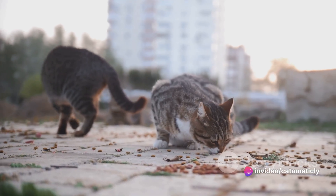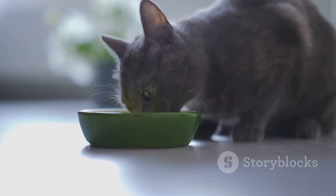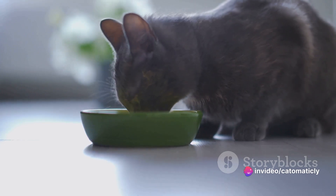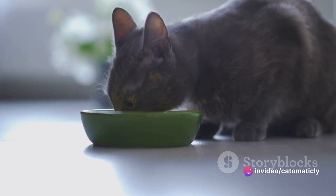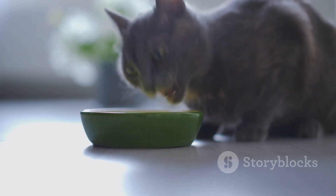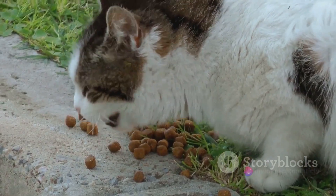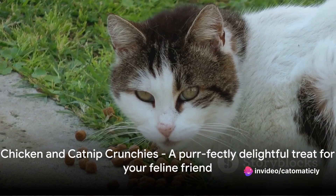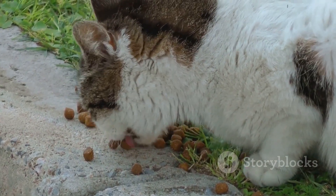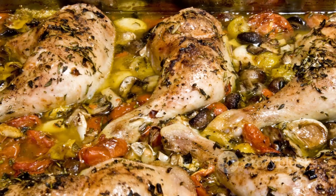Let's get started. First, you'll need a cup of cooked chicken. Chicken is a great source of lean protein — it's essential for your cat's growth and development, helping to build strong muscles and a healthy immune system. Next, we have a quarter cup of pumpkin puree. Pumpkin isn't just for Halloween; it's also a fantastic source of dietary fiber and helps keep your cat's digestive system running smoothly. Now comes the fun part: catnip. You'll need about a tablespoon. This magical herb is not only safe for your cat but also a great source of entertainment, stimulating playfulness and making treat time even more fun.